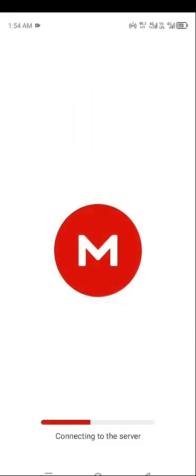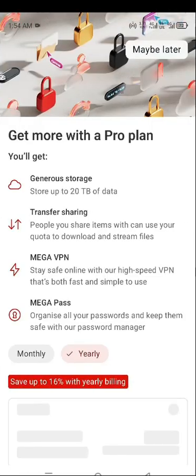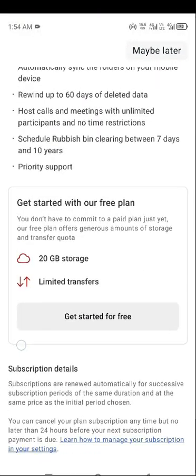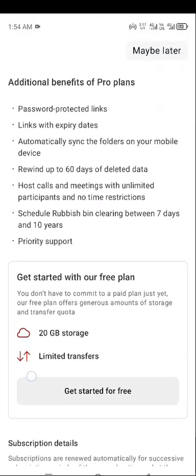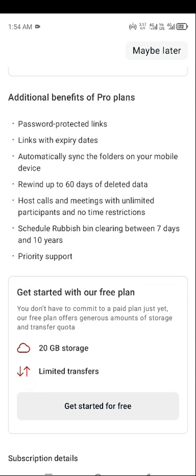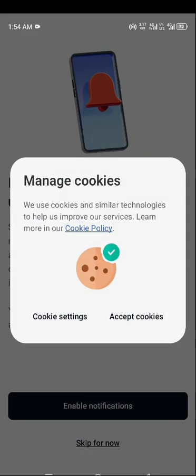Step 4. Share a file securely. To share something, long press the file, choose Get Link, and decide whether to include the decryption key with the link or send the key separately. You can paste the link into email, chat, or even Mega Chat if both of you use Mega.